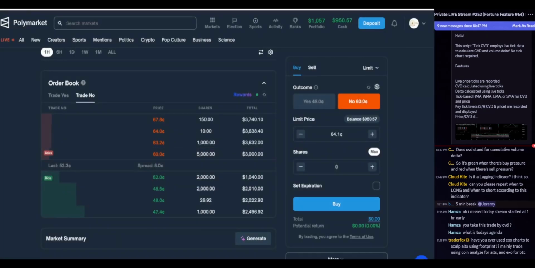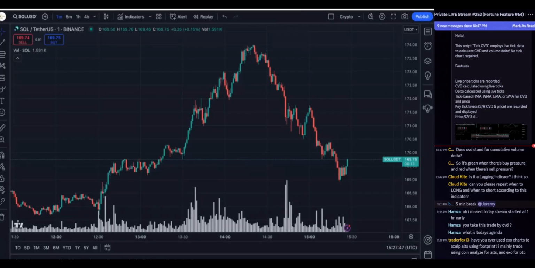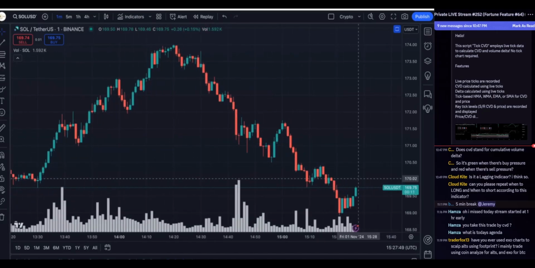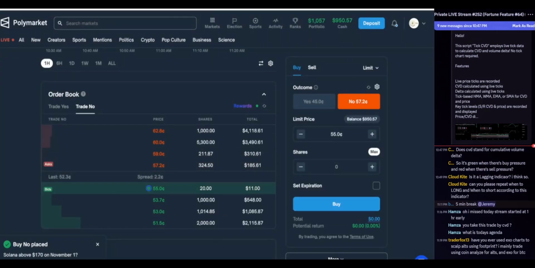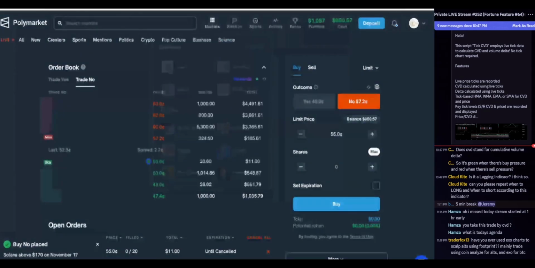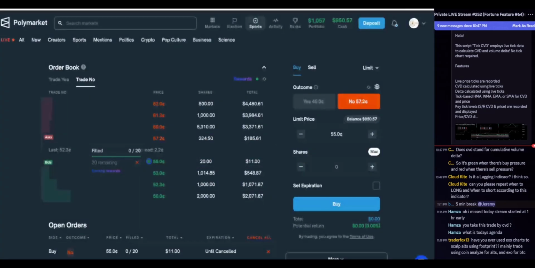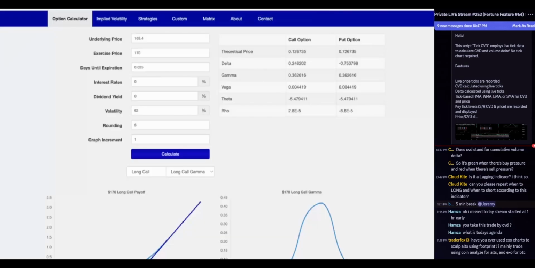Well, I would love to get in this market. Let's get in 20. Let's see if this would ever get filled. This would be awesome if I can get filled at 55, because it's a plus EV price. So this is the market. Buying at 55 is just mathematically good. Does it mean that we're always going to make money? No, it doesn't. But mathematically speaking, this is the right price to put. Guys, I'm saying that because I'm calculating the real probability of it right here.